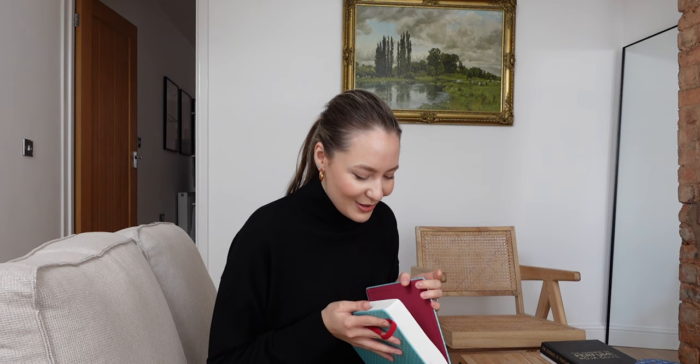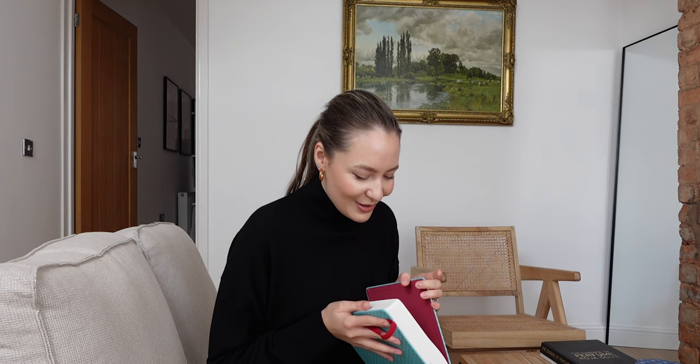One of my New Year's resolutions, if you've watched that video on the channel, was to read my Bible more often. My friend surprised me with a brand new Bible — this one is in English. Look how pretty it is. I usually read it in Polish, but I find there are more commentaries and resources in English, so I do prefer studying it in English. I just can't believe my friend brought me one the very next week after we talked about it. So I'm going to take some time and read it with my delicious coffee.